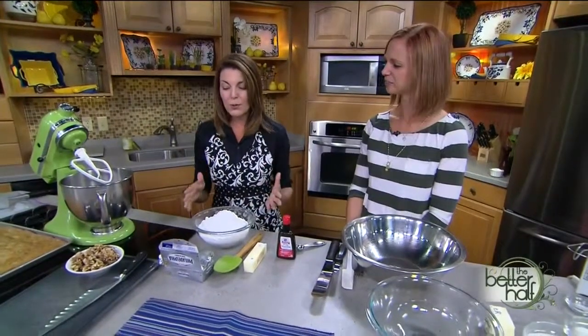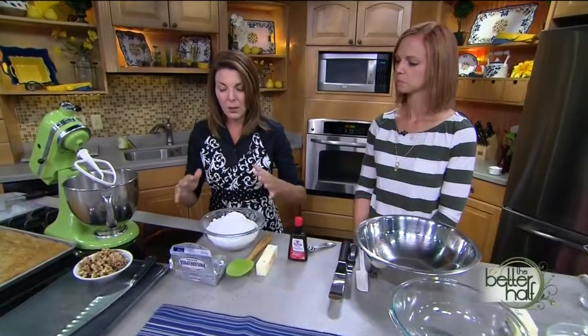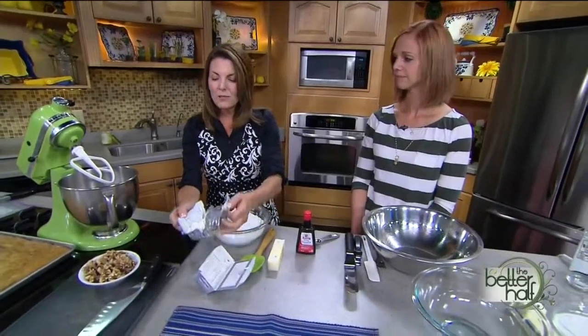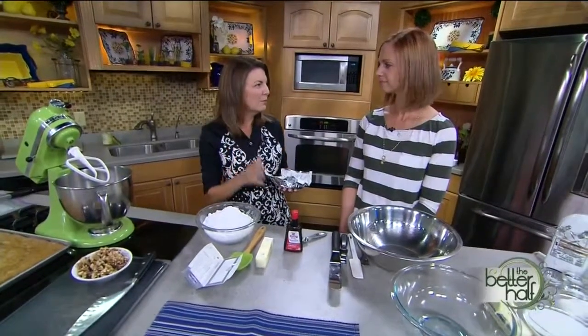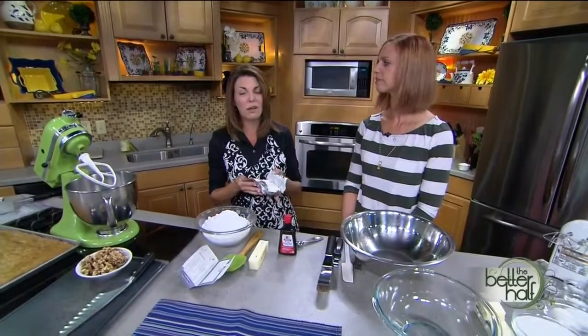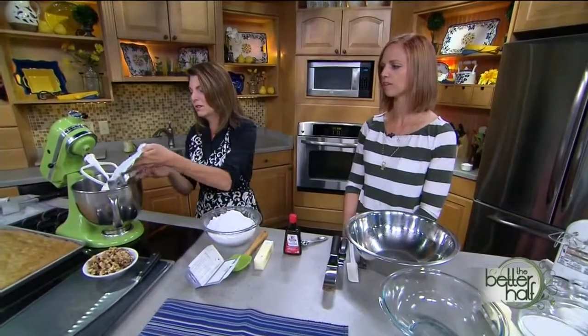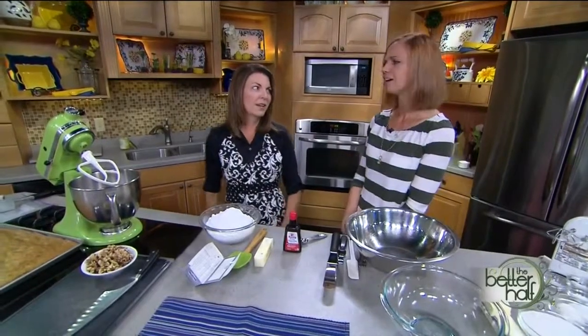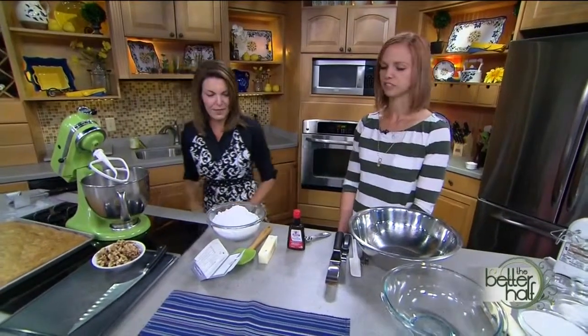Okay, first thing we're going to do is get the cream cheese frosting underway. It's a pretty standard cream cheese frosting, but I'm not a big fan of store-bought, canned frosting, so the extra effort to make it is worth it. I always make homemade frosting, whether it's cream cheese, buttercream, or chocolate. It makes a huge difference for a cake.